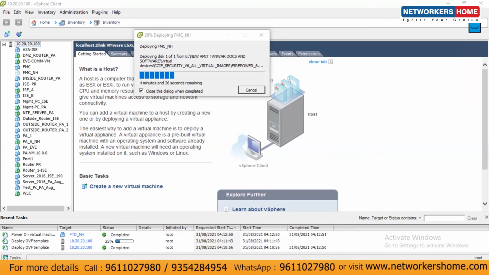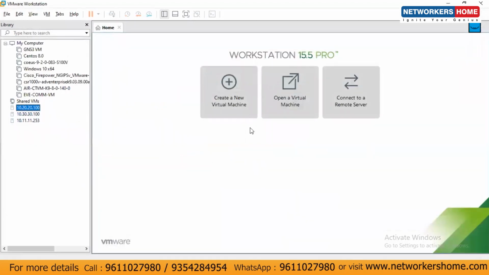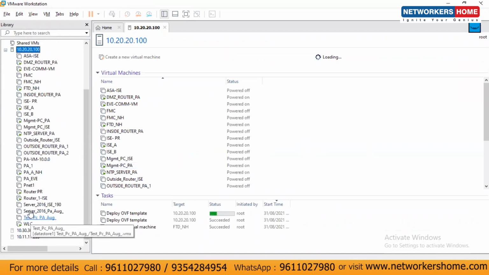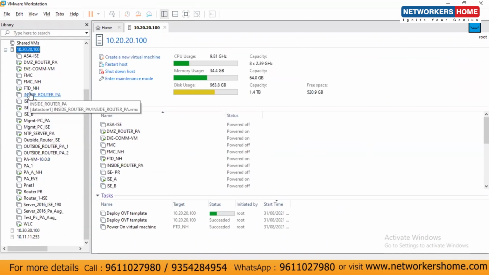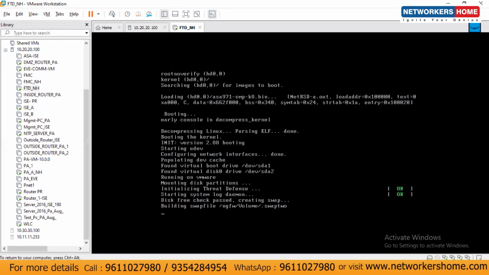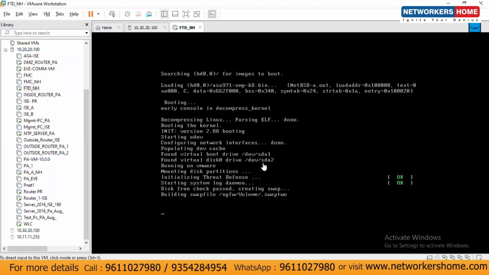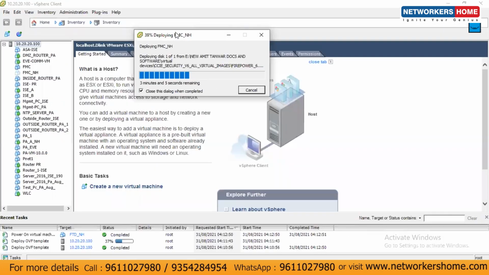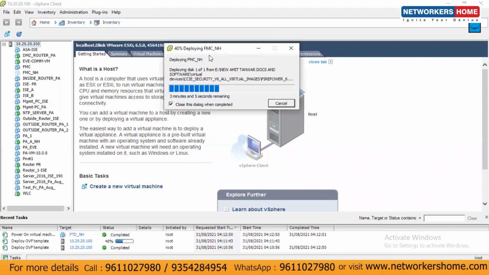So guys, you can see FTD is already deployed, and now check here FTD NH. It's getting installed. It will take at least 10 to 15 minutes from here onwards. And FMC is still going on. It's showing it will take 2 minutes 50 seconds more.